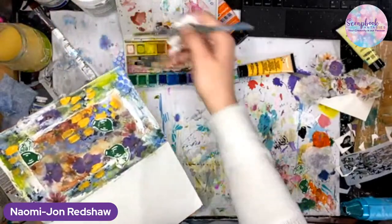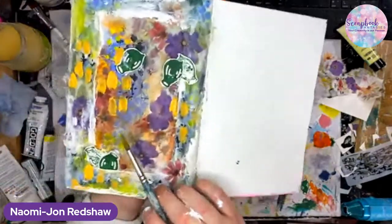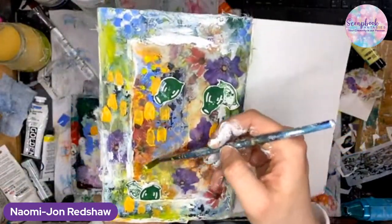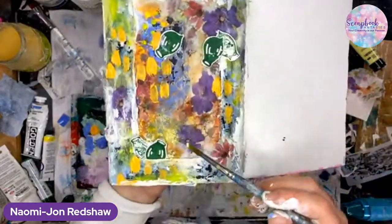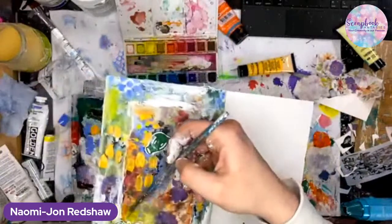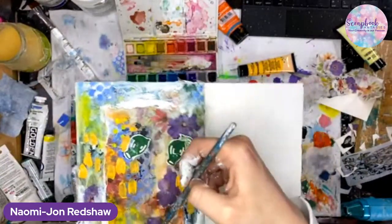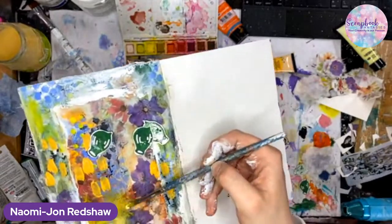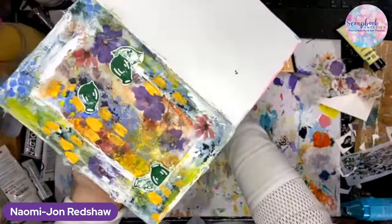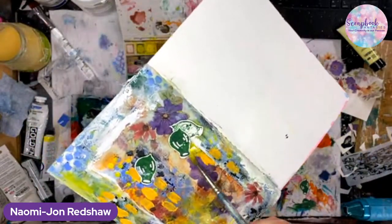just a little bit of yellow, so there's a bit of contrast. Still going up. Then just make it so there's a little bit of yellow coming out of that one as well.